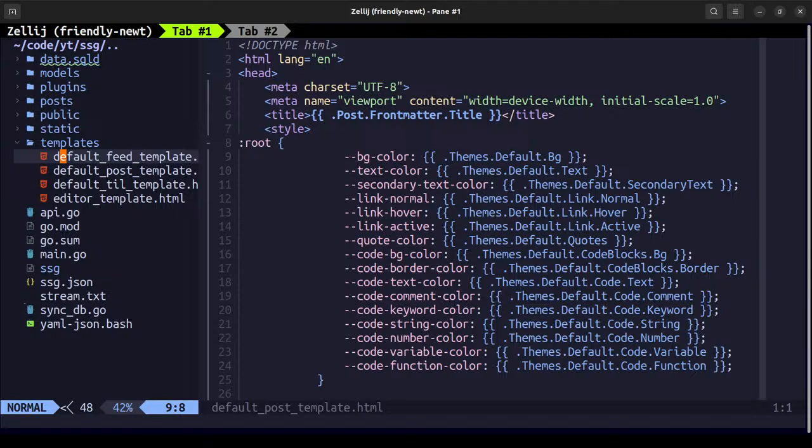So we can also do things like template inheritance, but I won't do that right now because those are a little hard to use from the user perspective, and there are lots of edge cases where we can run into trouble.